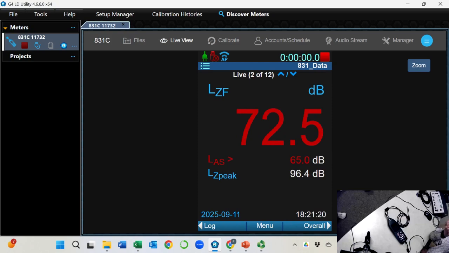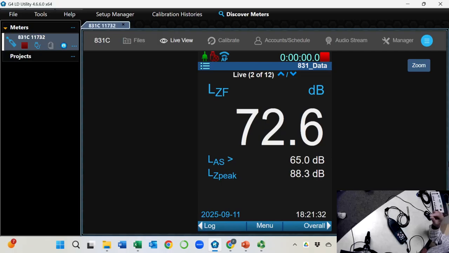And when the battery is low, the duration will be shorter. The sound will be shorter than 60 seconds. Say 50 seconds, 40 seconds, 30 seconds, and so on, until it's very, very short. Then you know you need to replace the battery.